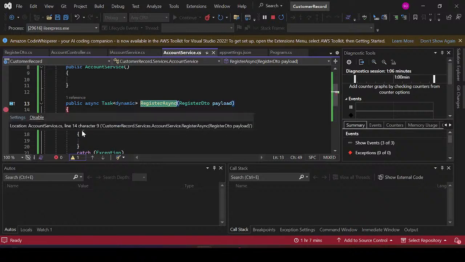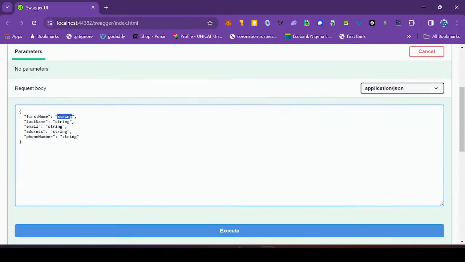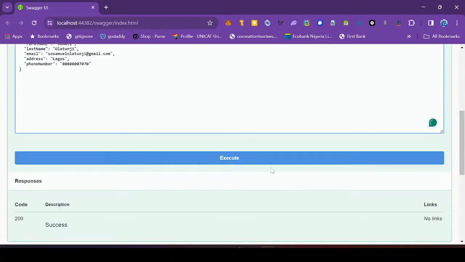I have a breakpoint here. Let me add some values and execute.